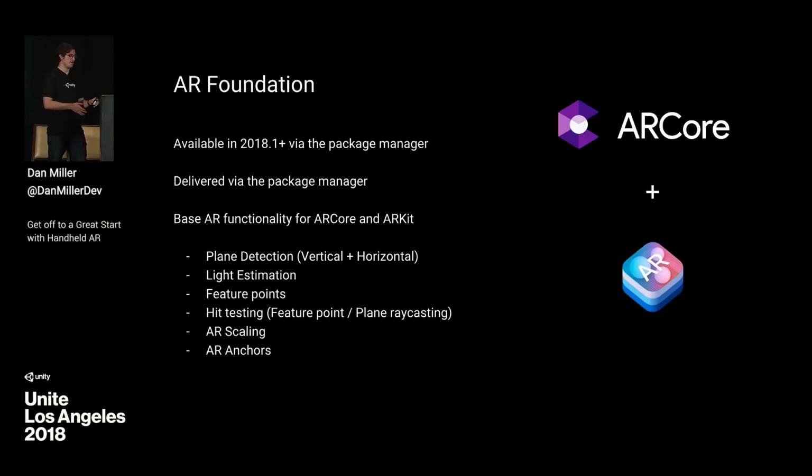Now, because it was initially targeted at these cross-platform APIs, you can see some of the core functionality that's listed there on the slide. So it allows for horizontal and vertical plane detection, light estimation, hit testing, as well as things like scale. But again, it's not going to cover all of these unique features yet. So I showed that object detection a little bit earlier, and that is a unique feature to ARKit and is not quite exposed in AR Foundation today. It is stuff that we're working on because we really want this to be those cross-platform APIs that you start building all of your applications on top of.